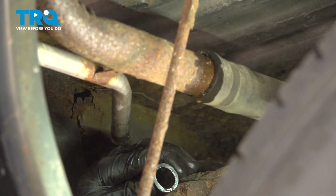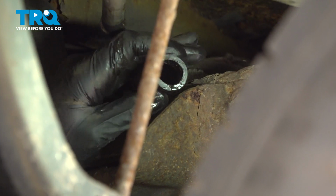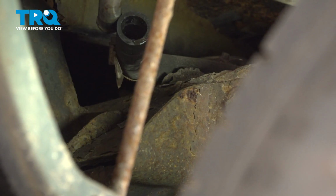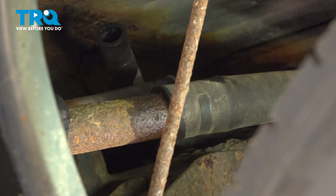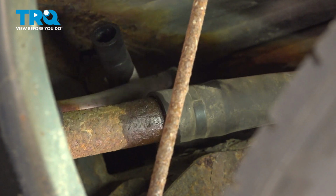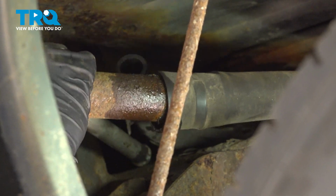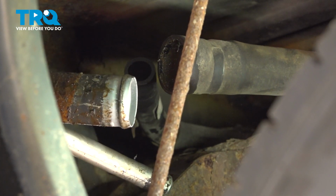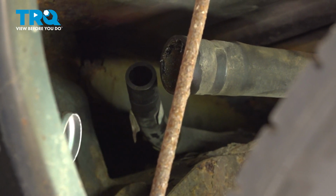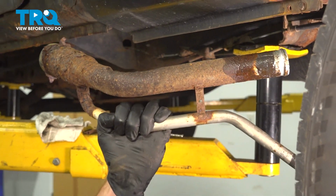There's one. As we remove each one of these hoses, you want to give them a quick inspection, make sure they're soft and pliable, and they're not torn, worn, or damaged in any way. Now we can take that fuel filler neck, we'll swing it towards the front of the vehicle here, and we can start removing the final aspect. Pull it right down here. Now we can remove this from the vehicle. There it is, friends.